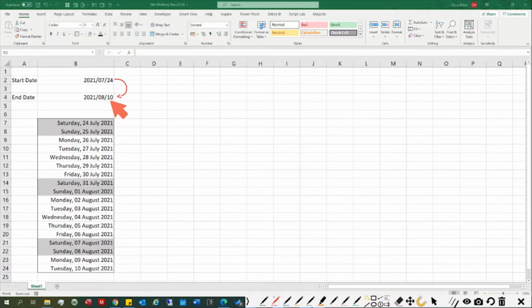Now what we are looking at today is getting the difference between two days, but also taking into account how many weekends we have in between. One will be tempted to just say this day minus this day, and you get the number of days. I counted them, they were 17. But then of these 17, there are 3 weekends, which is minus 6. So the answer we want is 11.